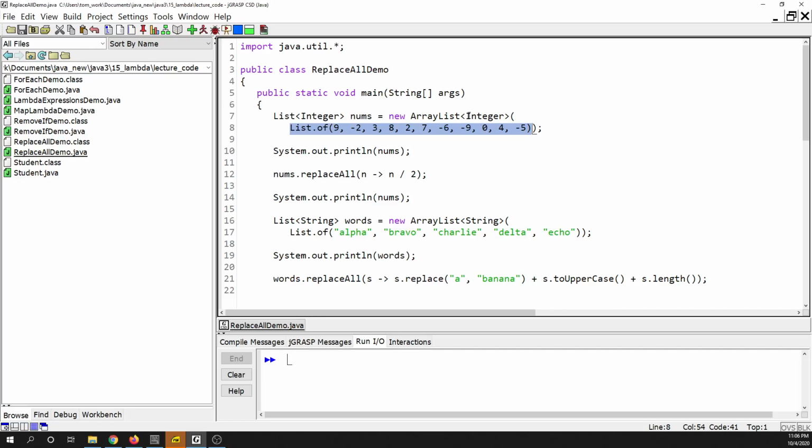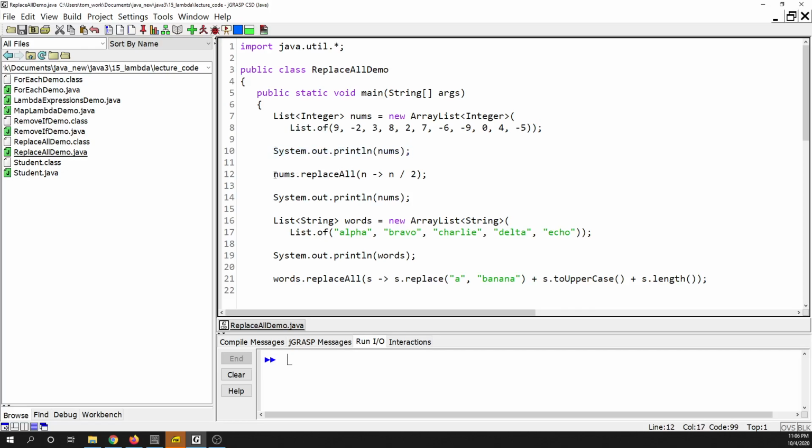You'll also see something else that I'm using right here, and it's basically a shortcut to create an array list. Here I'm using a method out of the List interface itself, List.of, and I am just passing the elements of the array list to that method, and then putting that in the constructor for the ArrayList. That's possibly something you haven't seen before. It's a nice shortcut for creating a list of numbers. Next up, I just print that out.